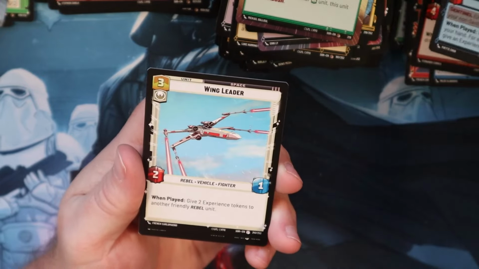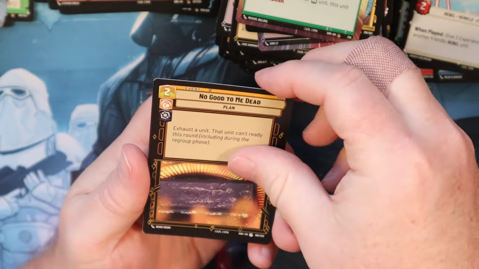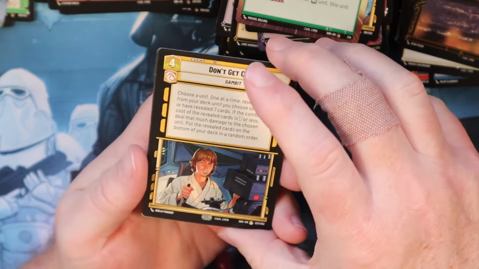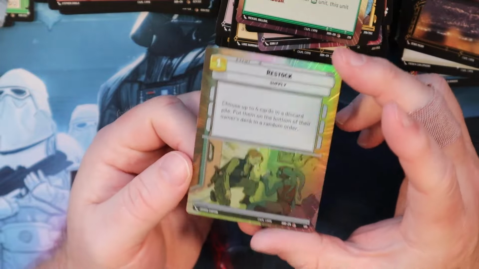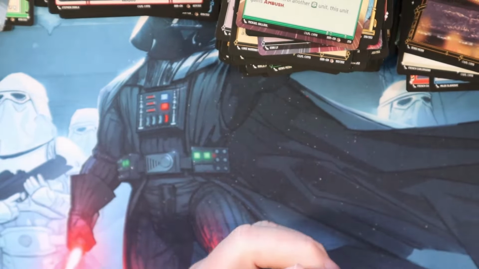Lieutenant Childsen. Wing Leader. No Good to Me Dead. I have so many of these, man. And then our rare is Don't Get Cocky. I have that card. Ooh! Hyperspace Foil as well. Again, nice. Get that common. All right, moving on.